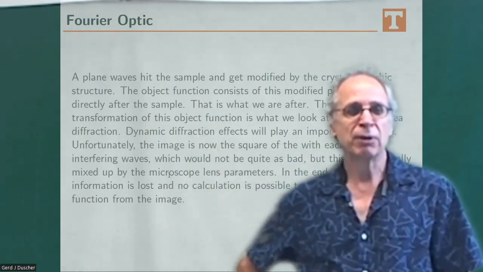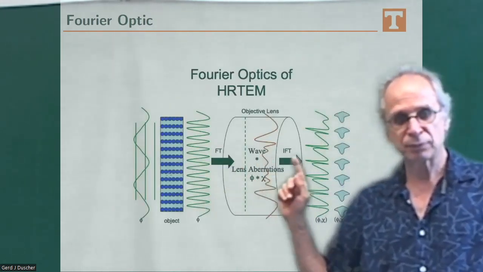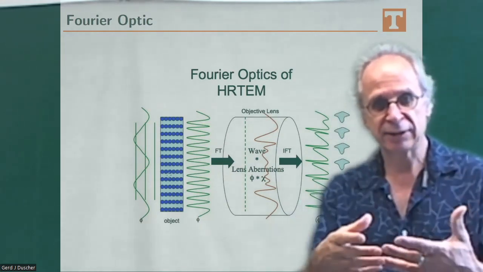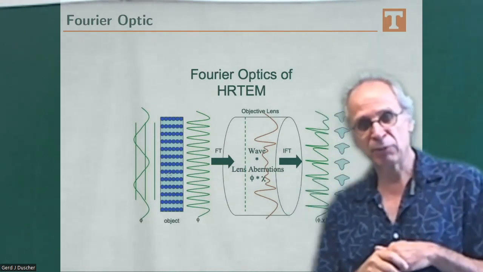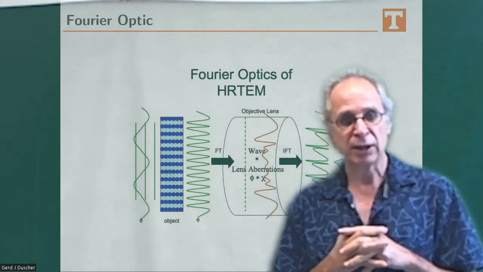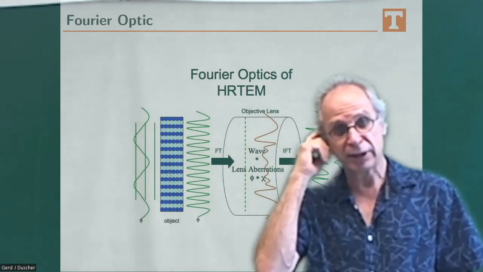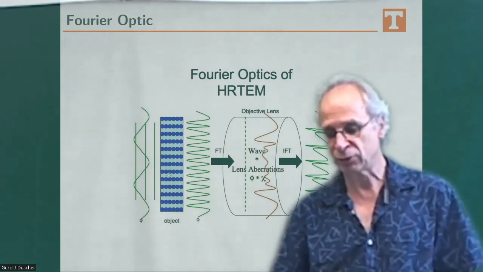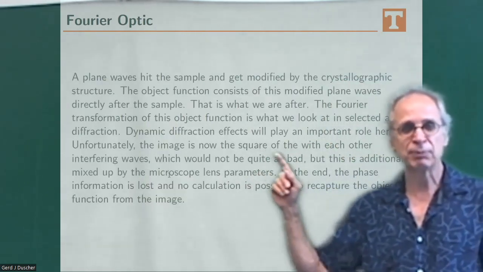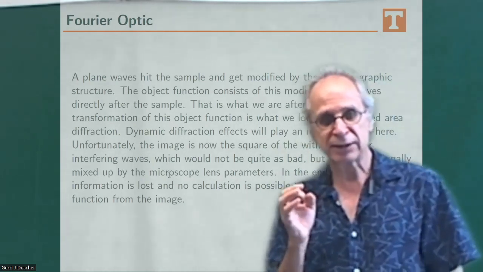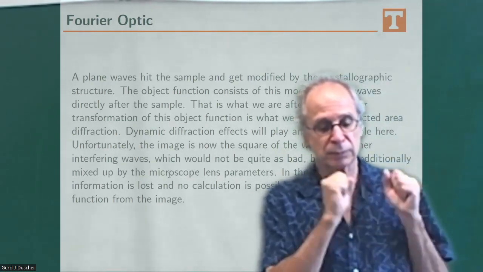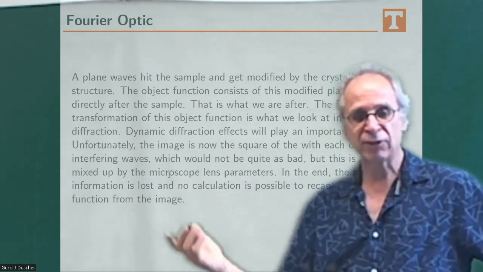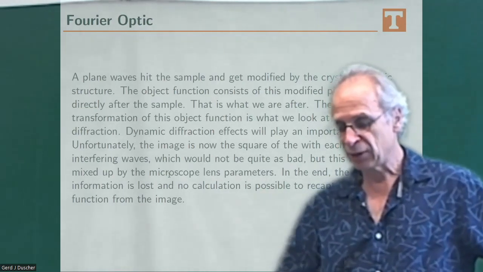Here again, it's the same thing. Dynamic diffraction will play an important role to determine the exact object function. So the electron scatters and scatters again. This can actually happen on a single atom. So an electron can scatter multiple times on a single atom if it is heavy enough. So this is not something we can ignore. And in the EELS lecture, we already looked at that, right? So it happens elastically, it happens inelastically, and the combination of the two. So we have dynamic diffraction effects here. The dynamic diffraction effects will only do something to the intensity, not, however, to the angular distribution of the Bragg peaks, and inelastic scattering makes a kind of gray background in between the angles.